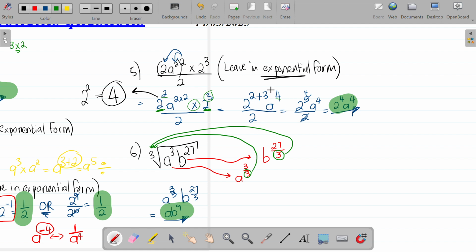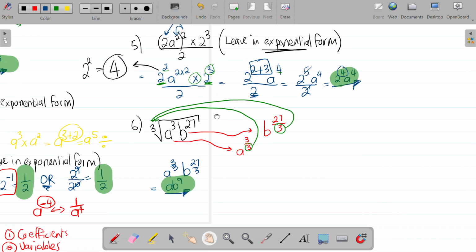So now what happens is I can simplify this. So this is going to equal 2 to the, let me just erase this because it looks a bit messy, and then I'll explain what I did afterwards. So this would be 2 to the 5 because 2 plus 3 is 5, and then it's over 2, which comes from here. So now, guys, how do I simplify this? Well, remember this 2 has an imaginary 1 as its exponent, and it has the same base. So if I am dividing, I can cancel, and there will be four 2's left over at the top. So that's going to leave me with 2 to the 4 and a to the 4, like that.